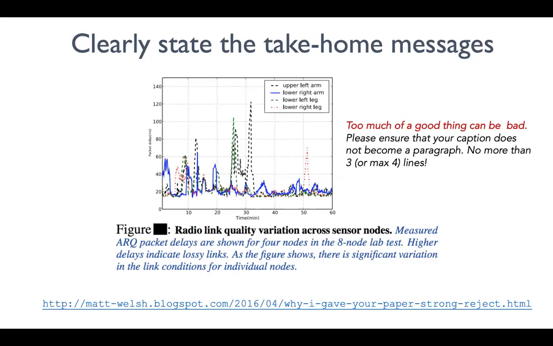So to summarize, you should make use of the figure captions absolutely for communicating the take-home message. Remember, your job is not just simply to plot the numbers and just ask the reader to see the numbers and to see the graph, because that is often too much of a burden on the reader, and the reader in many cases would miss the big picture. It's important for you to highlight what the big picture take-home messages are.